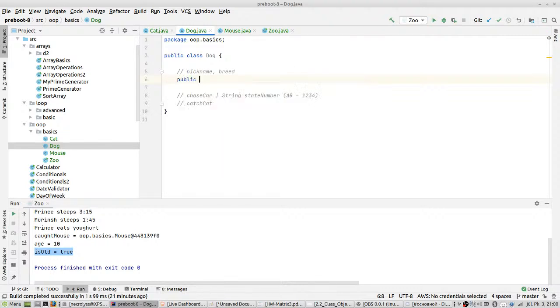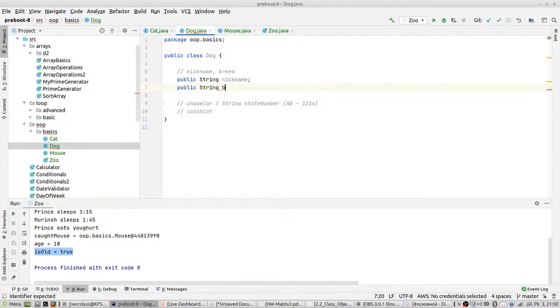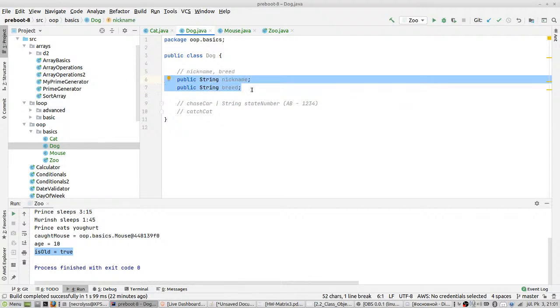So just a public string nickname and public string breed. That will be the state, just instance fields. This is how our dog will be described by these instance fields.